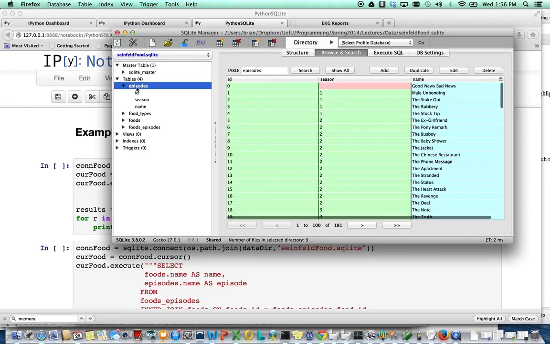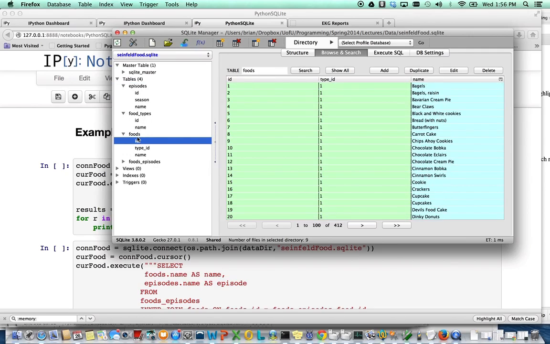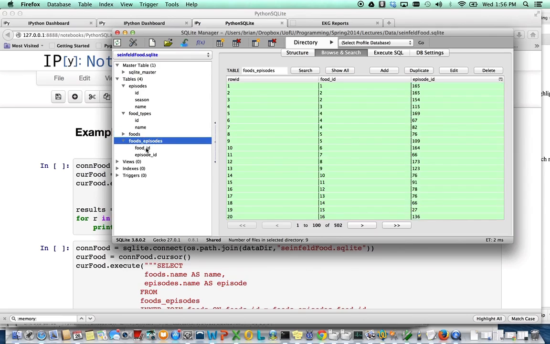I've got episodes, with an ID, a season, and a name. Food types, which is what I just ran against. I have foods, which have an ID, a type ID, and a name. And I have food episodes, which has a food ID, which is a reference to a particular food, and an episode ID, which is a reference to a particular episode, or a foreign key.